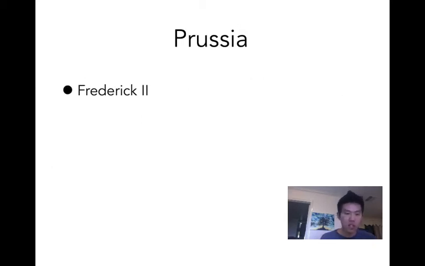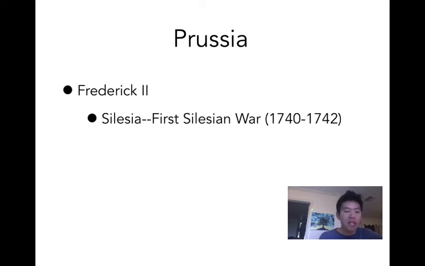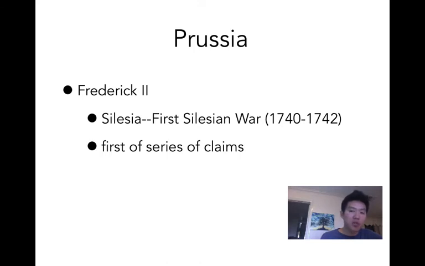So let's first talk about the Prussian side. Well, you have Frederick the Great, right? He becomes king in 1740. He's 28 years old, a young buck, and he wastes no time. He impulsively invades Silesia and unites basically Prussia and parts of Bohemia in the First Silesian War. So successful. And this shows that this was the first of a series of claims for Austrian lands by European powers. And from that point, many other countries are looking to do the same.